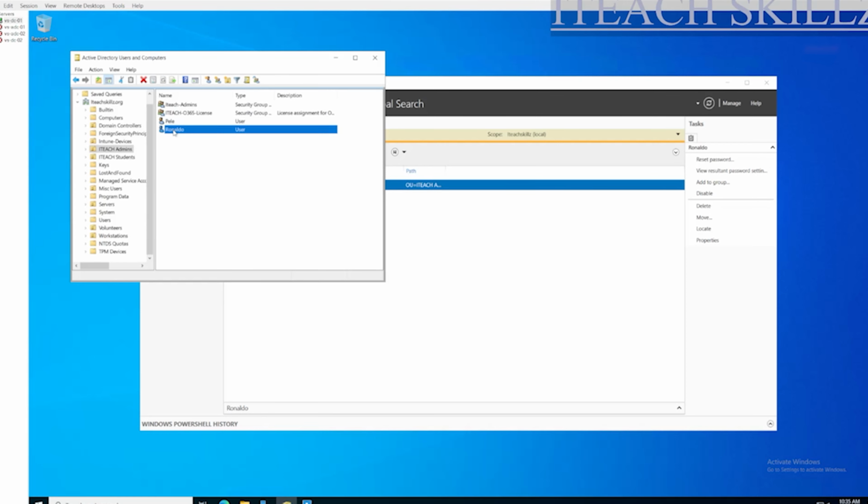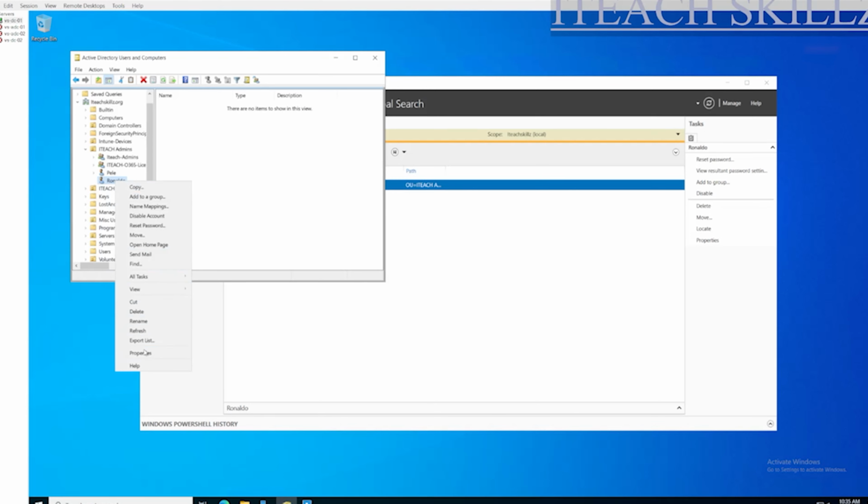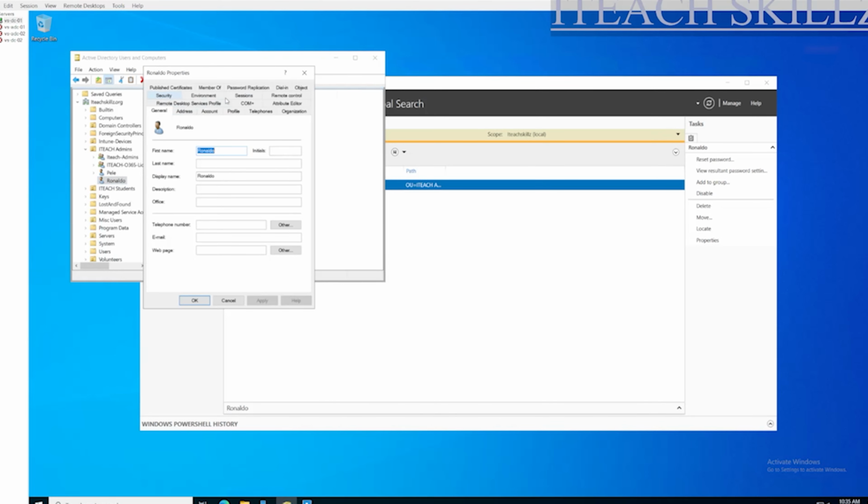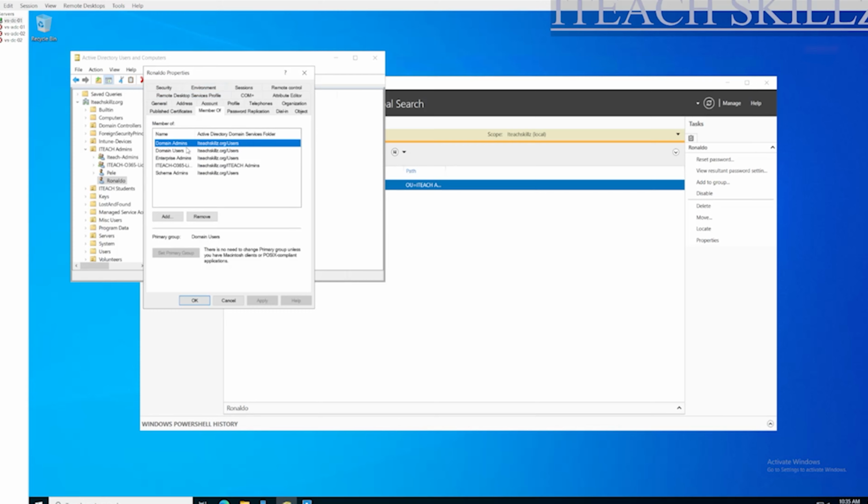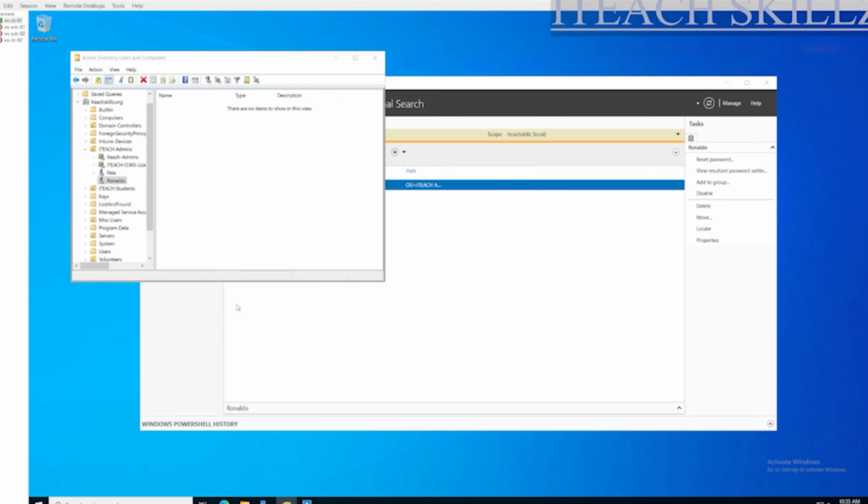On Ronaldo, I granted him specific permissions. More specifically, I gave him the key to the kingdom. If you look at him, he has domain admins, enterprise admins, schema admins, and he also can get licensed through Office 365 by using that license management ability.